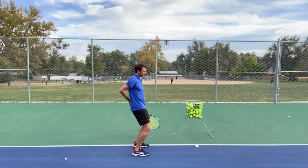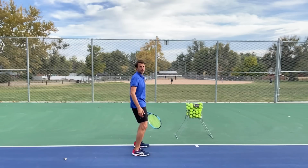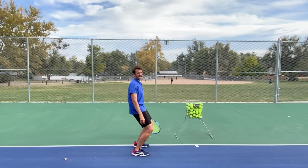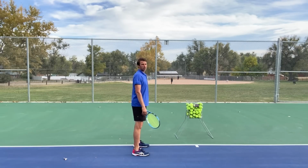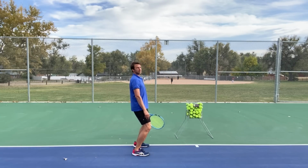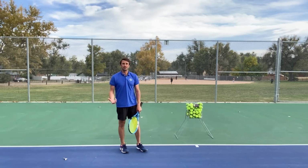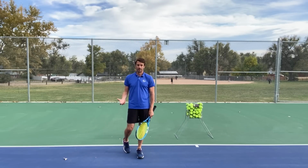Notice how my pelvis is in a neutral position here as I bend my knees and go down. If I were squatting in a gym, I'd stick my butt back and sit back like this. Very different, right? It's almost like I'm sliding down a wall with a neutral spine like this. That's what you want to practice doing when you bend your knees on the serve.